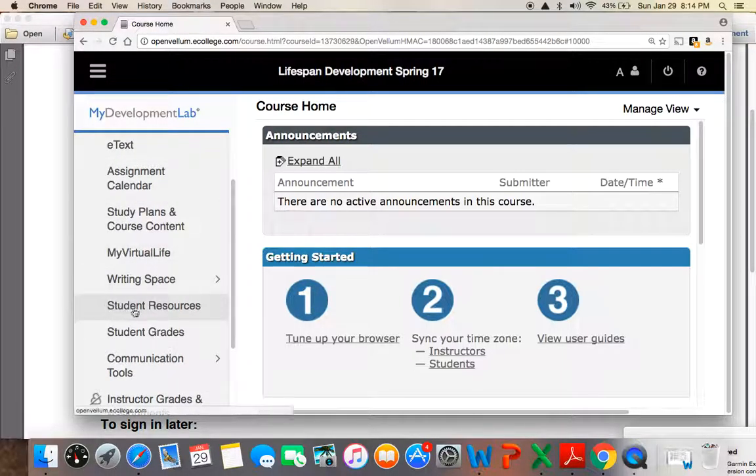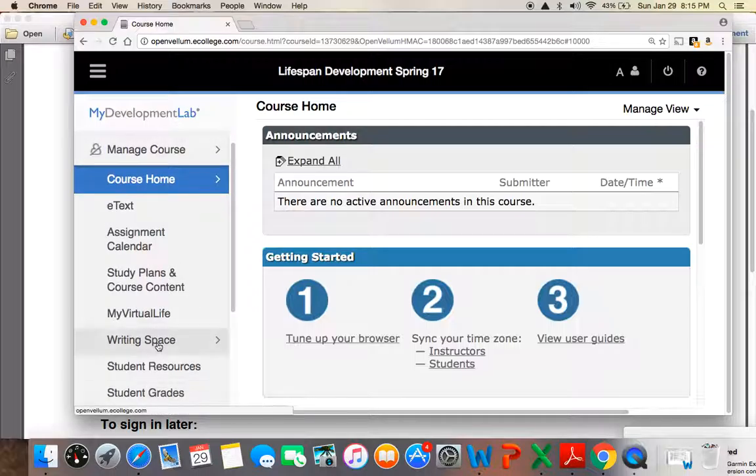There are also some other resources available to you, and student grades. One thing I want to make very clear is that there are a lot of assignments and different materials you can access through the My Development Lab course site. You are only responsible for completing the assignments that are indicated on the syllabus and the course assignment schedule.